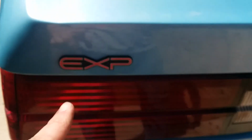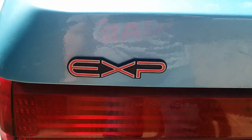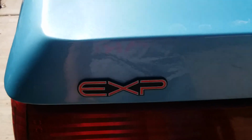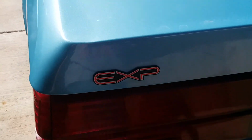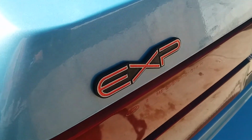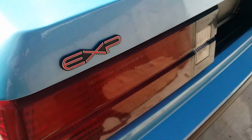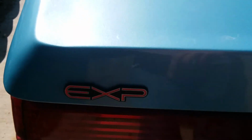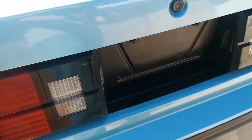As for the EXP badge, you'll have to dig around for these guys on eBay. I'm slowly working on a way to 3D print these. I also have a friend who's also working on 3D printing these. They'll come sometime soon, but just know that these are hard to find, so try not to lose them.